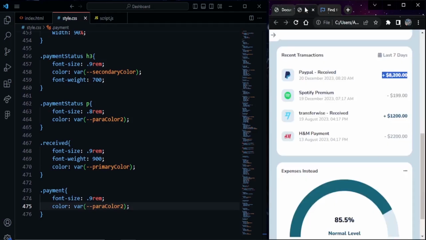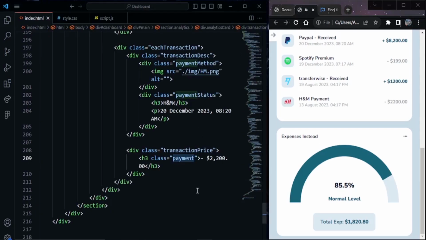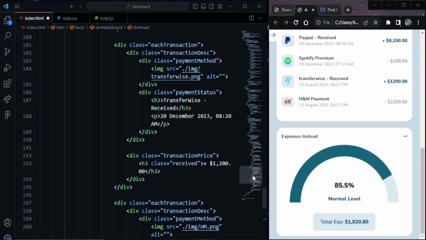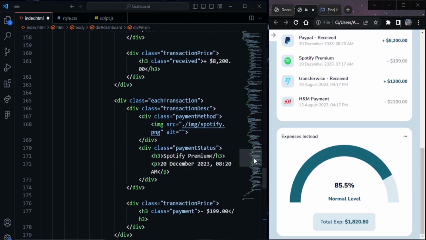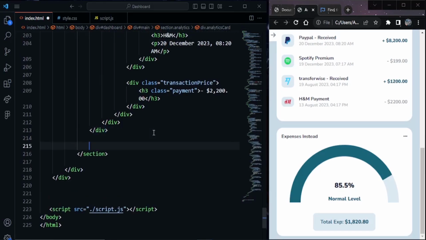And we're gonna create the final thing, the last analytics card, the gauge that shows the total expenses as a percentage. And to create this, we're going to our HTML file, and there's the analytics card of the recent transaction. We create the final analytics card.